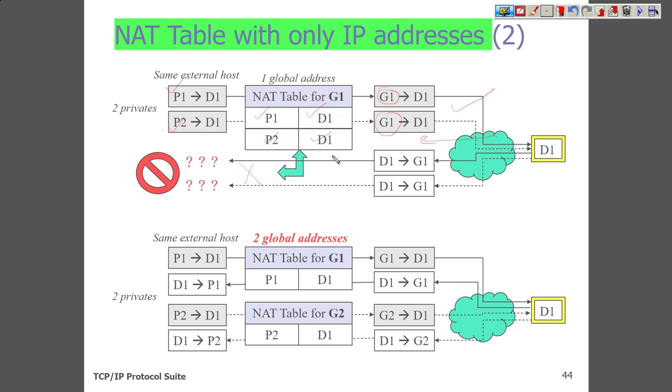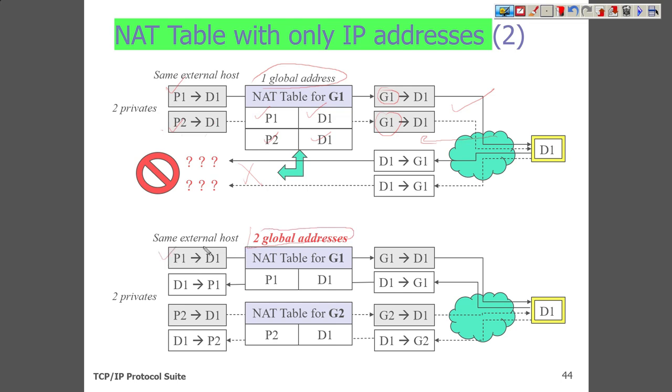So whatever strategy we have seen so far is not going to work. So what is the solution for it? The solution is that instead of using one public IP, if we use two public IPs, then it can be managed. Now look at this. Now instead of having one public IP, the organization has two public IPs. So it will work like this.